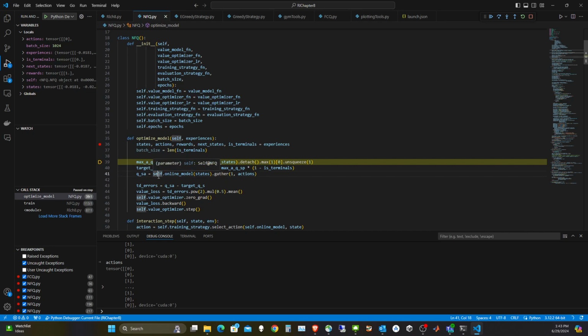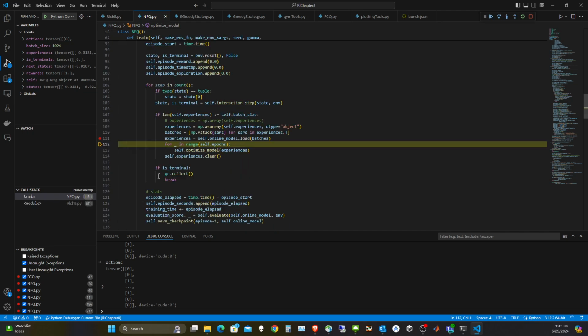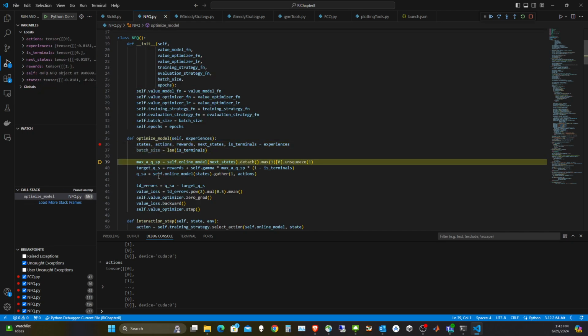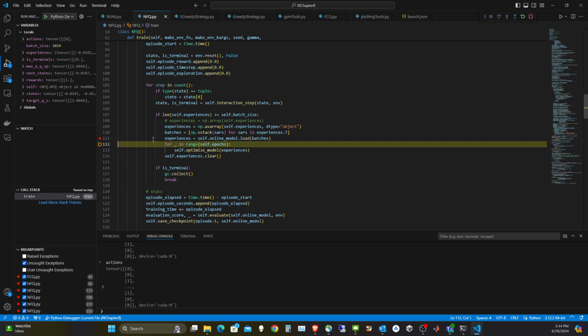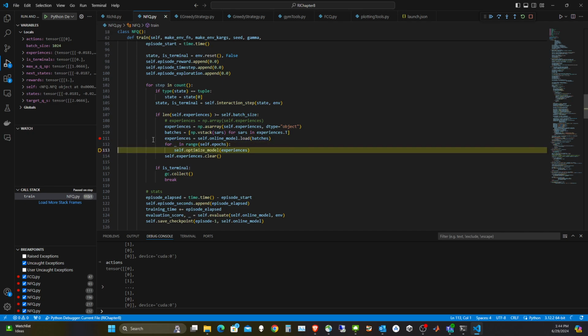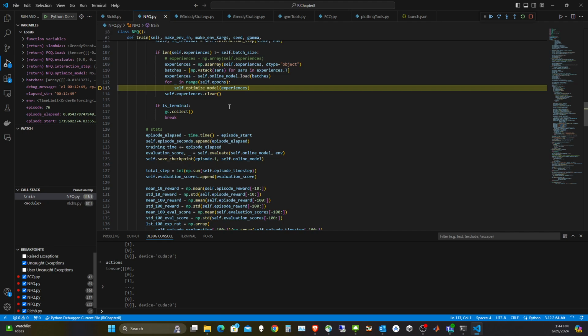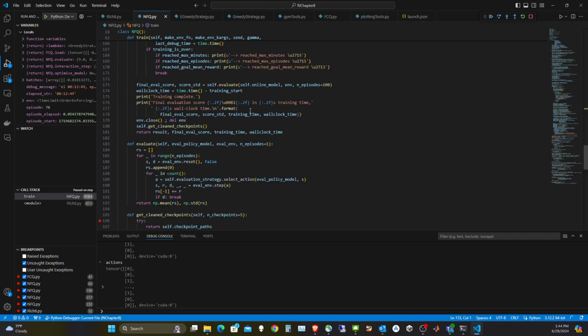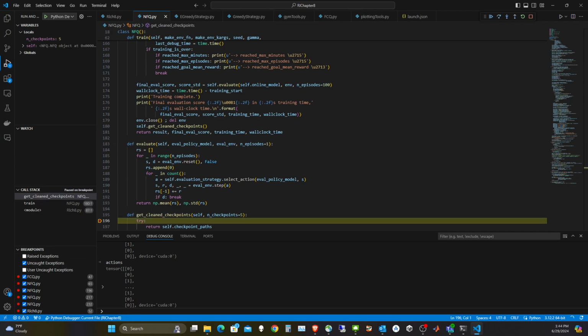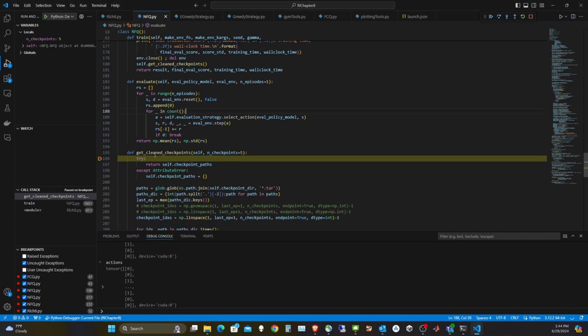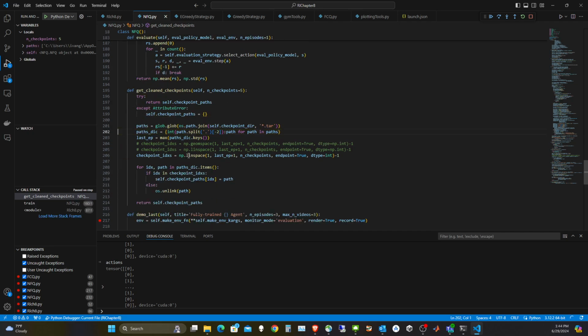So that's how you learn the Q. You keep doing that many times. I'm going to take out the breakpoint, so it keeps doing that for the number of episodes, which is like 40. Then we're going to step out of here and let it keep running. We're going to have some checkpoints, which store our weights and some important information that we want to keep track of. Let's get out of here.